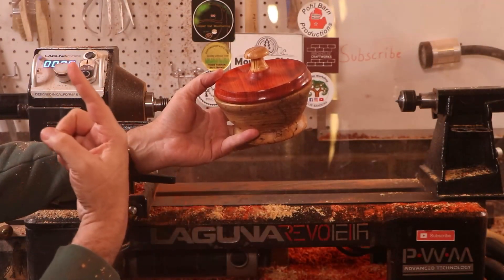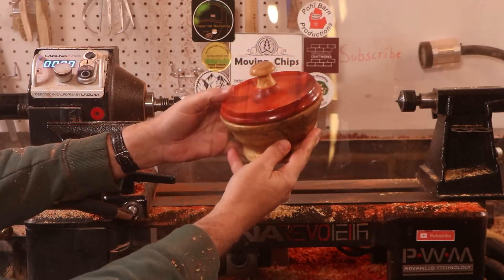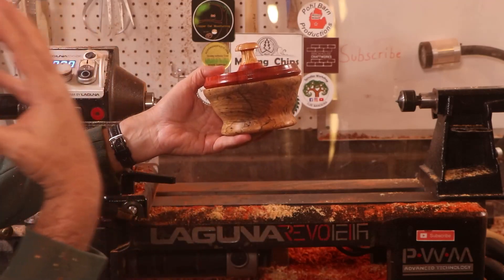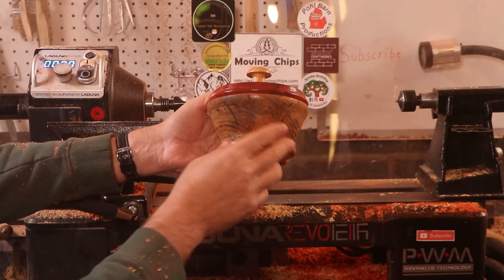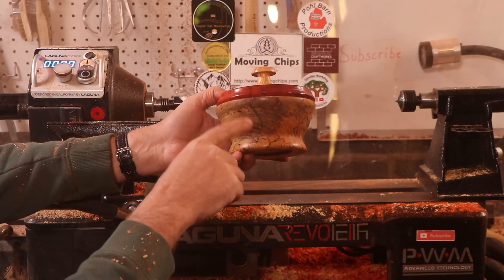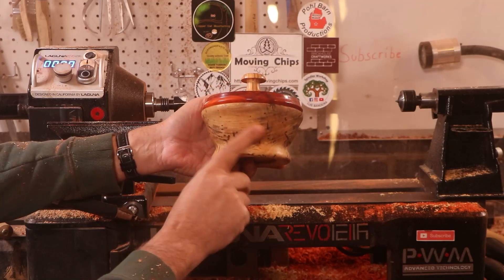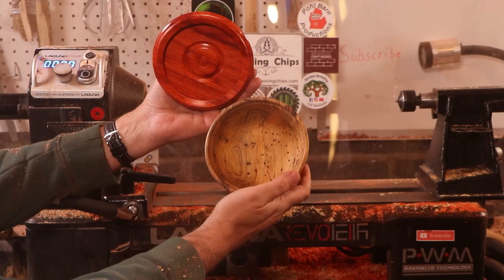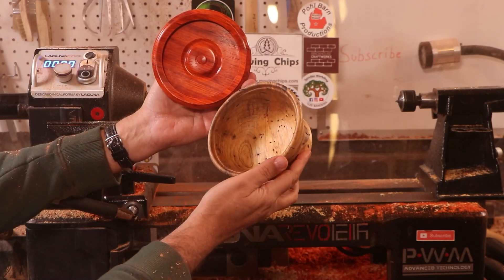Not exactly what I had in my mind. It's a lidded bowl, but my vision of it didn't turn out quite right. There's a little bit of off coloring between the olive wood and the tamarind — a little too much off coloring. I thought it would be a little lighter. We had some issues with it. There's a bunch of holes in here; I don't think this is going to hold water.